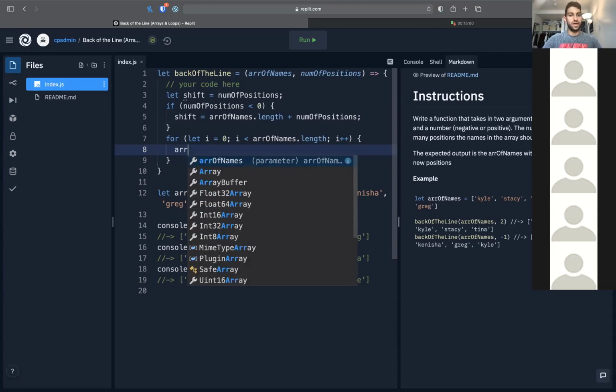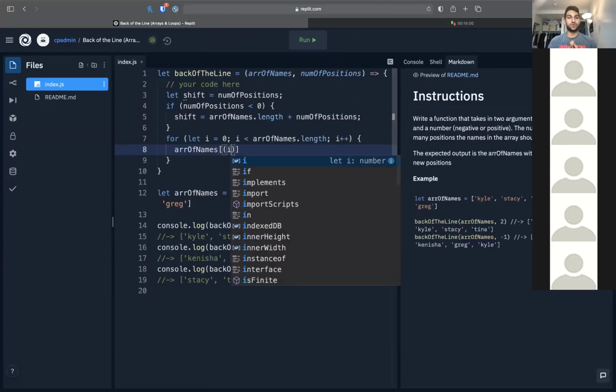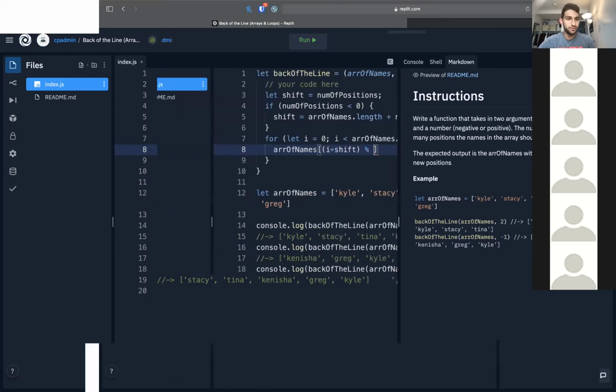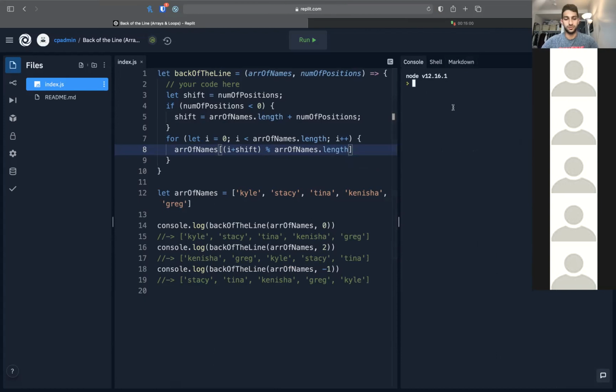So I'm going to say, I want my array, and I want to get it at the position I, that's where it presently is, and then I consider the amount that I wish to shift it by. However, if that goes beyond, let's say we're at index 4 and I wanted to move it 2, well, then it's going to go into 6, and 6 doesn't exist. But if I mod it by the length, so array of names dot length, then I will actually go back to the beginning, 1, 2, because 6 mod 4 is 2. Because 6 divided by 4 is going to be 1 remainder 2.